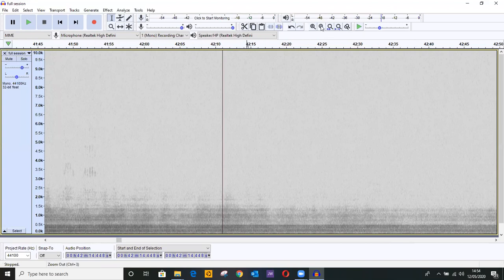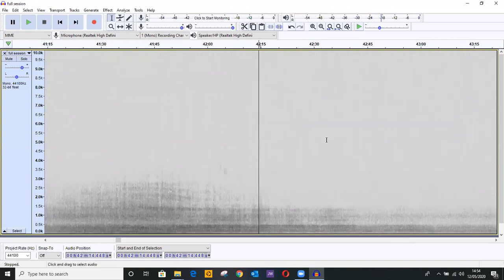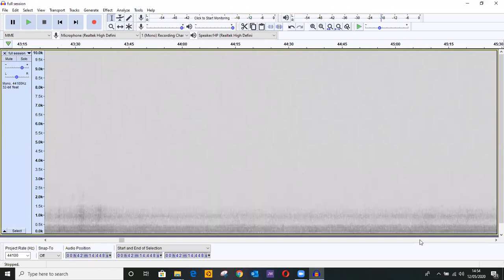You zoom back out again once you've looked at something more closely. And you keep scrolling through until you basically run the session. There is no shortcut to it. So you have to keep your eye in.